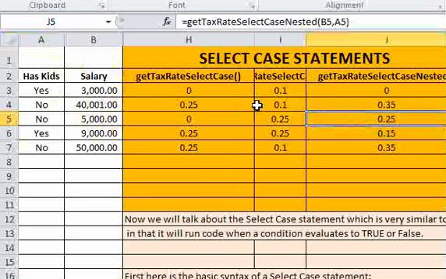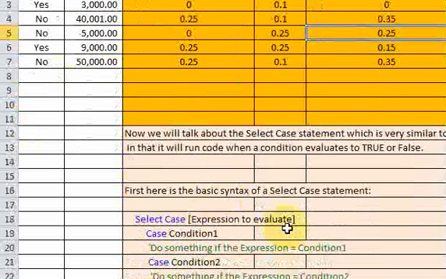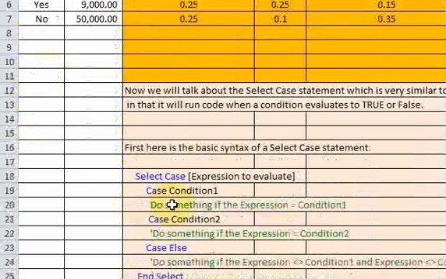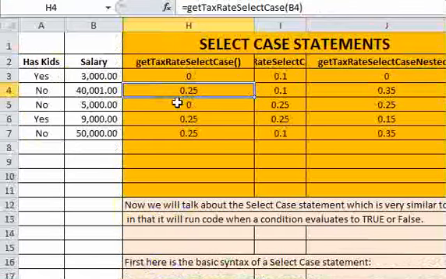Well, actually, in the select case, you're evaluating an expression, in our case a variable, and then you're applying it to different cases and saying, is that case true? And if it's true, then you're going to do something. It's very similar to an if statement.